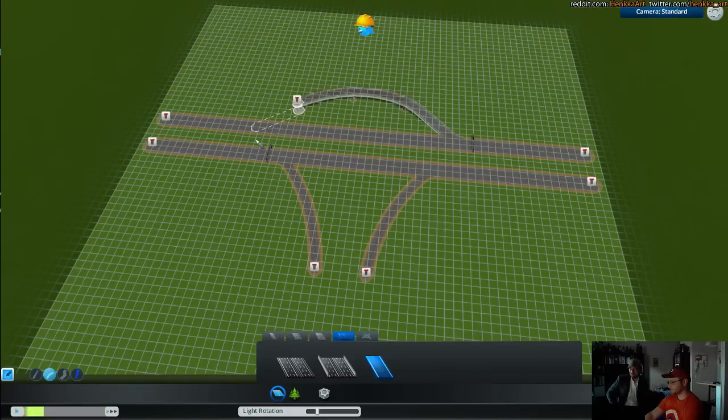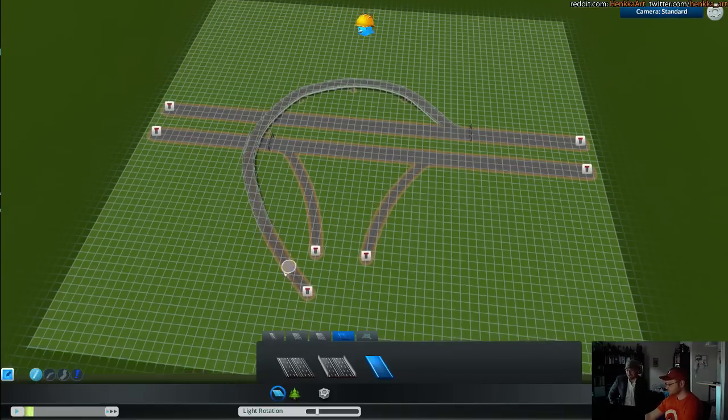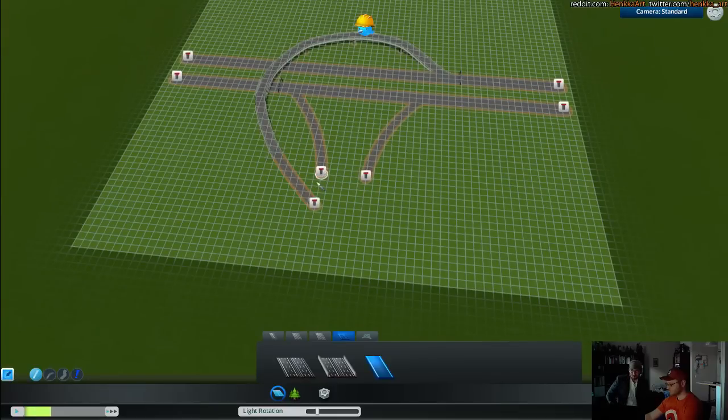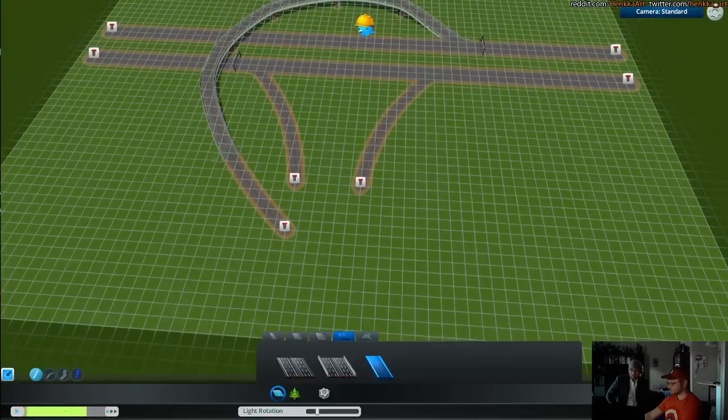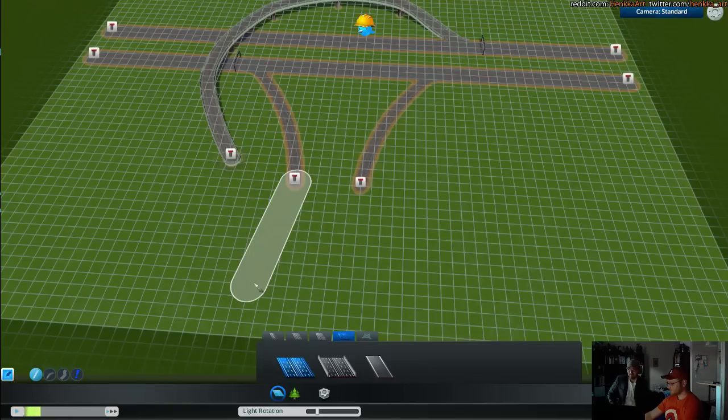So you can elevate the road, and you actually can create tunnels as well. And when you place this intersection in the game, it will respect the heights that you've set and adjust to the topology of the terrain as well as it can. So it makes it quite versatile and usable in different scenarios.